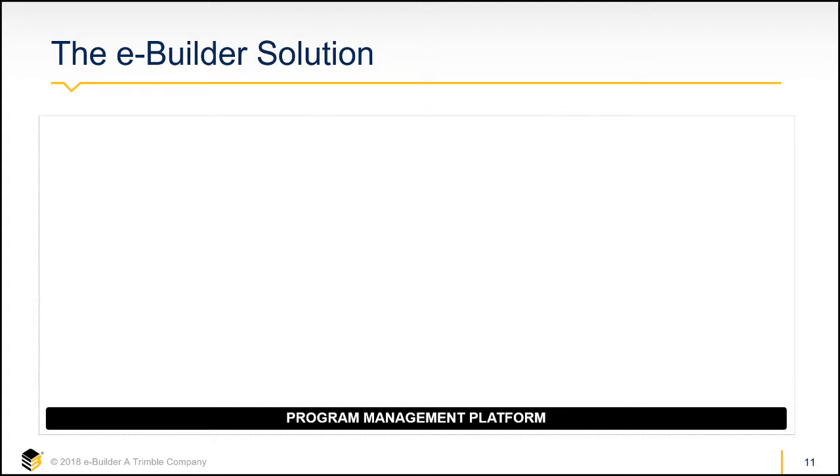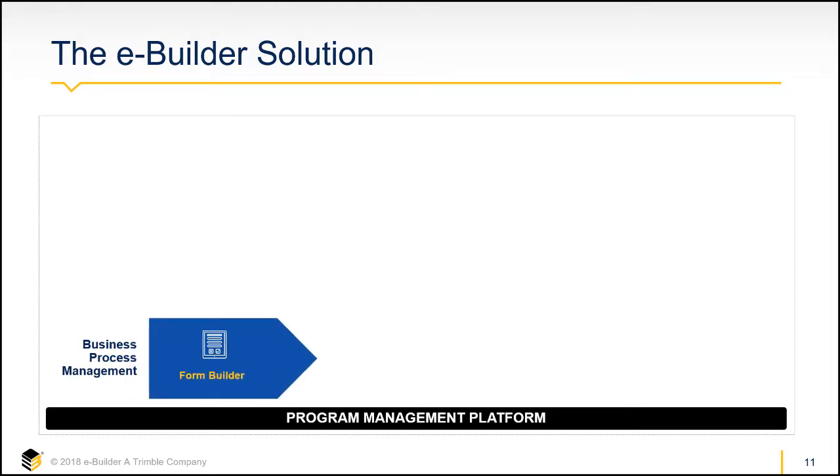eBuilder is a program management platform built for the owner. It is the system of record of all project information. eBuilder is designed to work the way you do business, not the other way around. We provide robust capabilities to manage all of your projects. Intelligent forms allow you to collect the information you need that can be routed through an automated workflow.